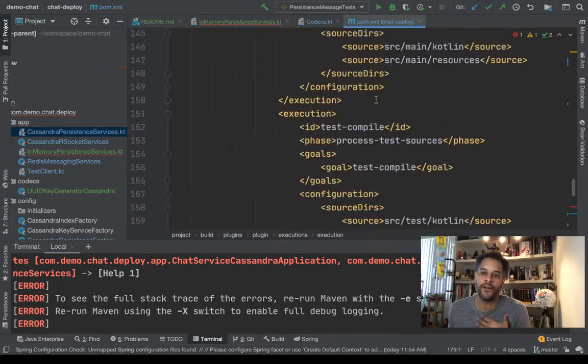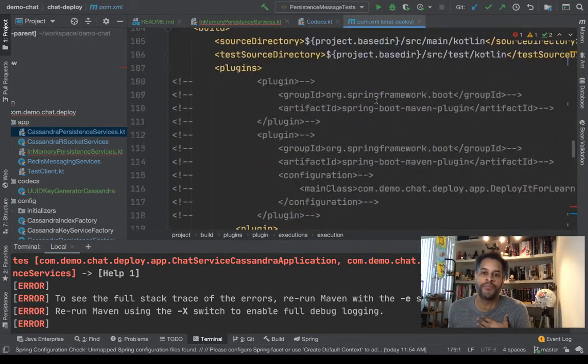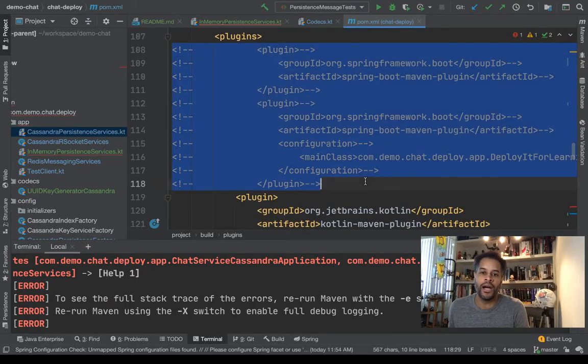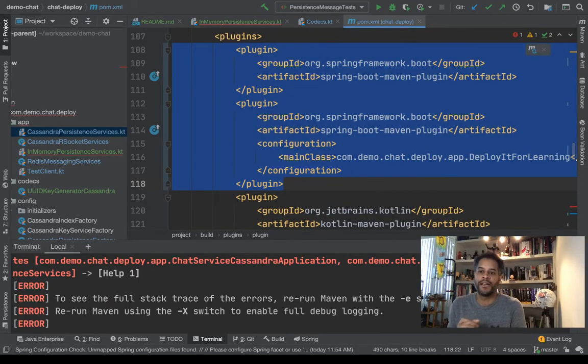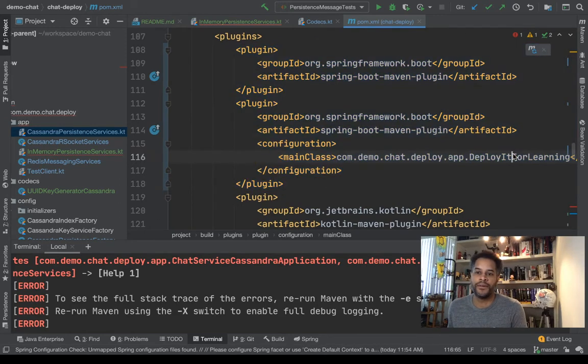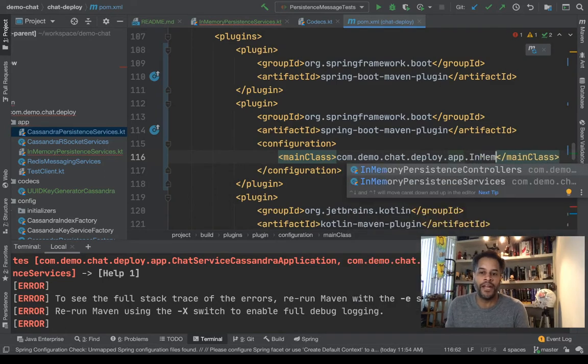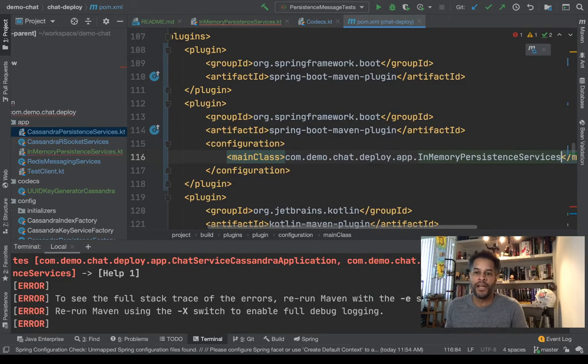I can do that right here. Main class. Right. And that's where I get kind of worried about having multiple main classes in a single build project. I haven't done that yet. So I'm going to have to wing it here and just say in memory. And hopefully I'll eventually work my way up to getting this to deploy, to build multiple artifacts.